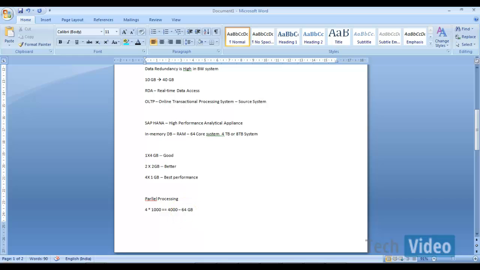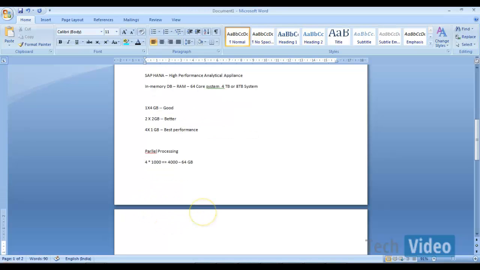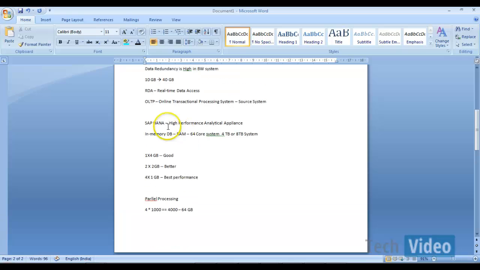So think about a database which has a 64 core CPU and each core has 64 GB RAM. Think about processing, how fast it can read the data. With this kind of configuration, HANA can read 2 billion records in 1 second. So this is the kind of performance you will get with a multi-core CPU database. So that is what HANA is.